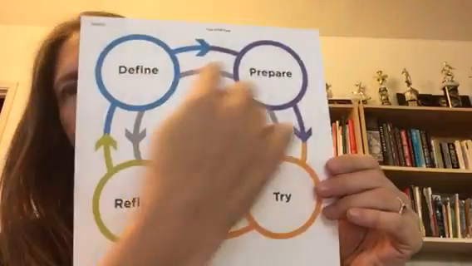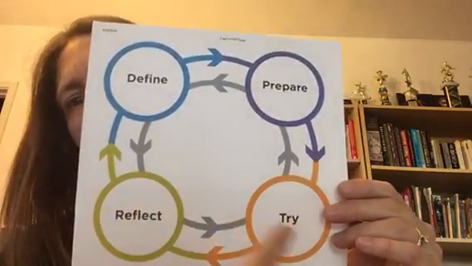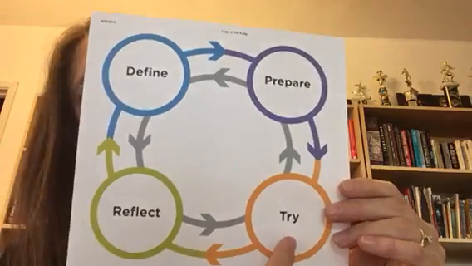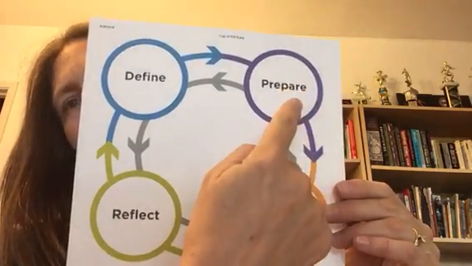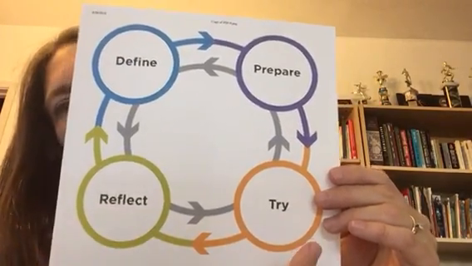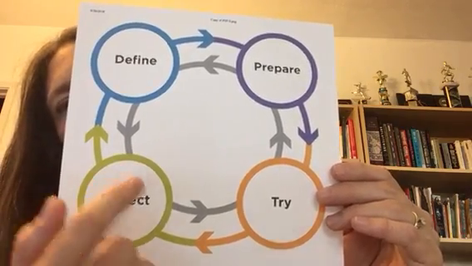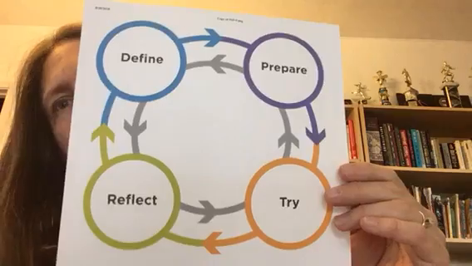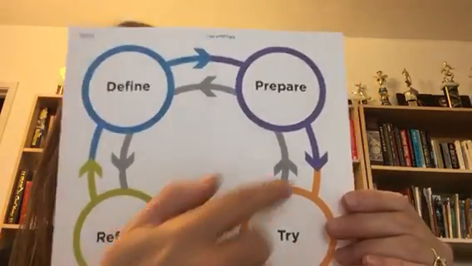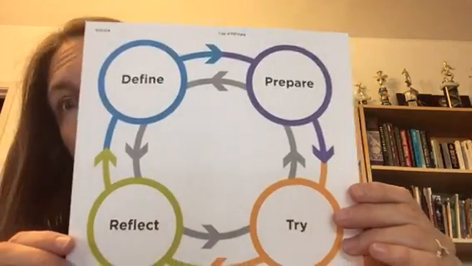So that's basically, in a nutshell, what our process looks like, but I want you to think also about the arrows. These arrows go around and around, and you might get to the try step and then decide, we were not prepared enough. We have to go back to the prepare step, think of some other ideas, and then try them out again before we make a reflection. Or maybe you decided somewhere along here that you didn't quite define your problem well enough. You might have to go all the way back up to the define step and think of a better way to define your problem so you can solve it better.